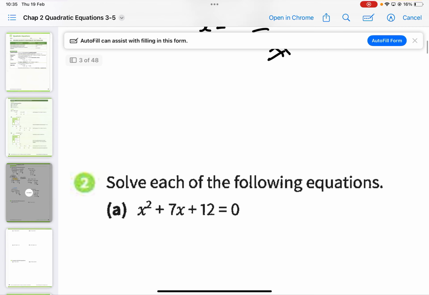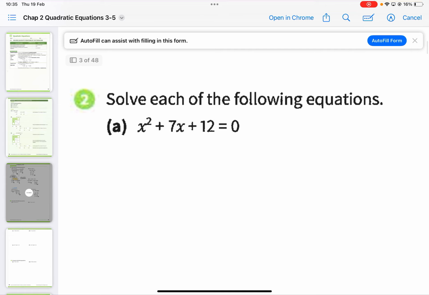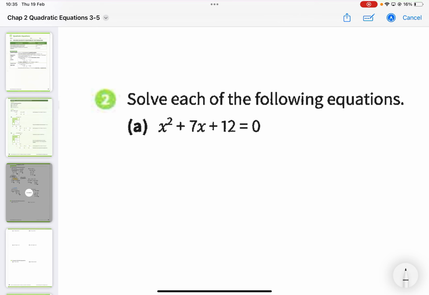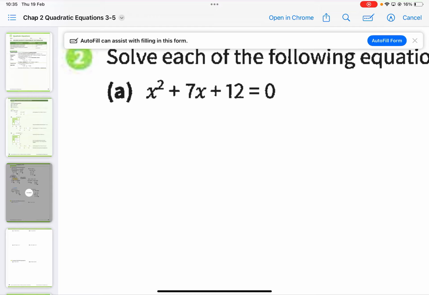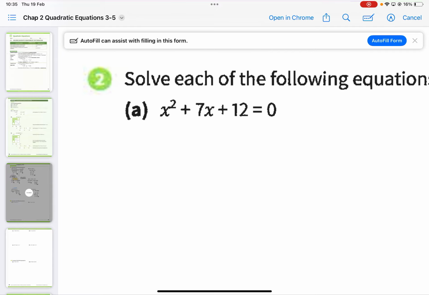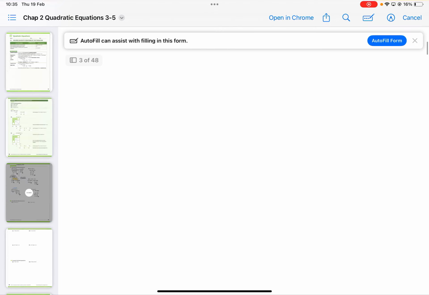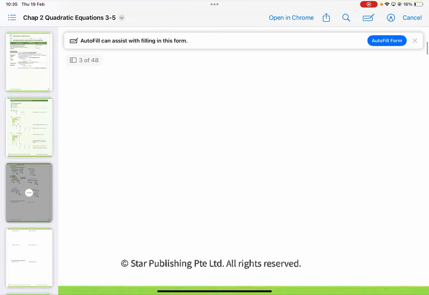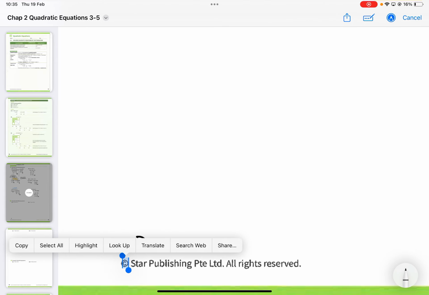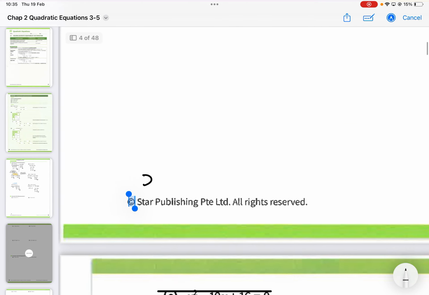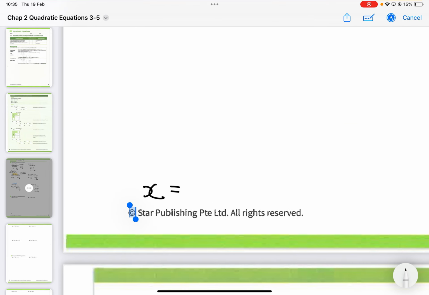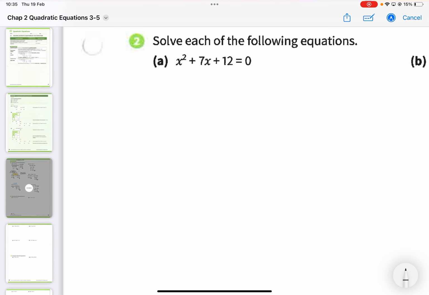So if we go to question 2, that is what they are saying. Okay? So this time round, they never give you the factorized form, but they still ask you to solve. So solving means they want you to finally find out what is x. Your endpoint is still x equals to what? But to finally get to our endpoint, now there is an intermediate step. We need to go and factorize this.